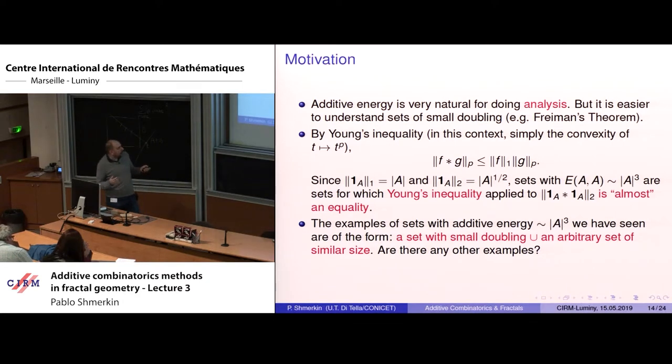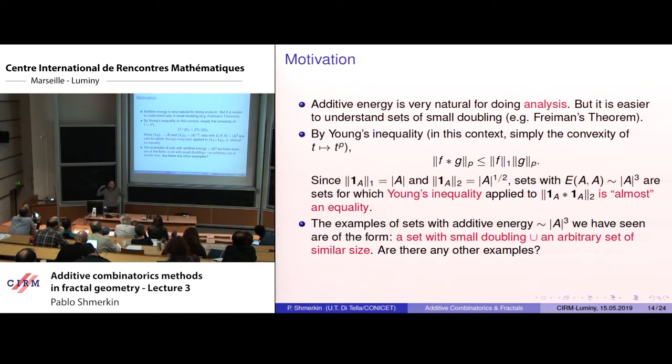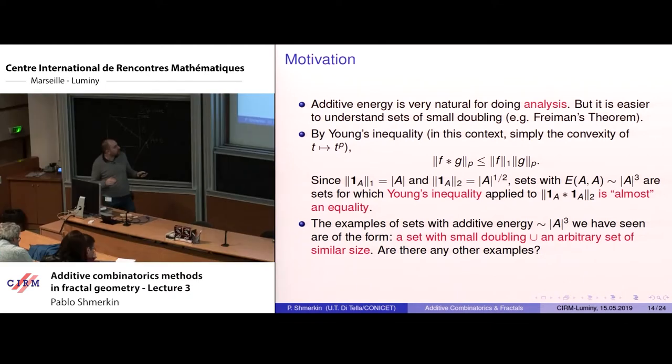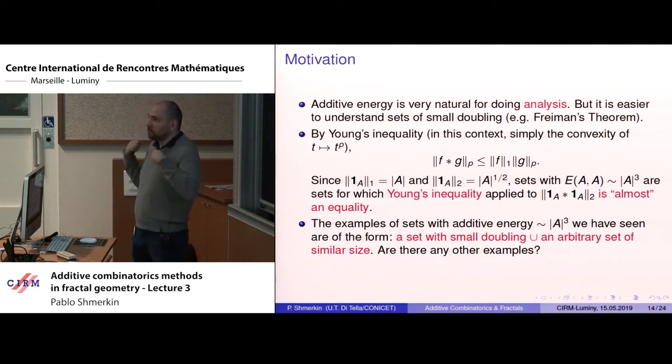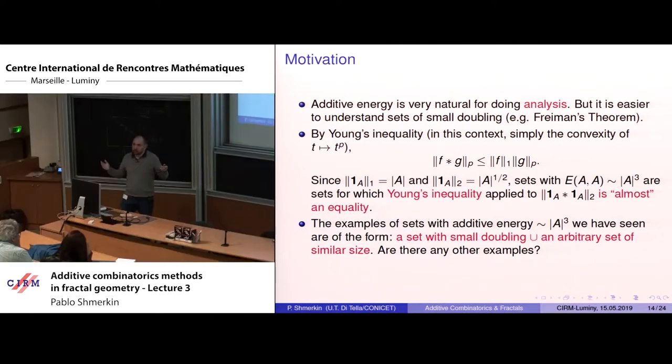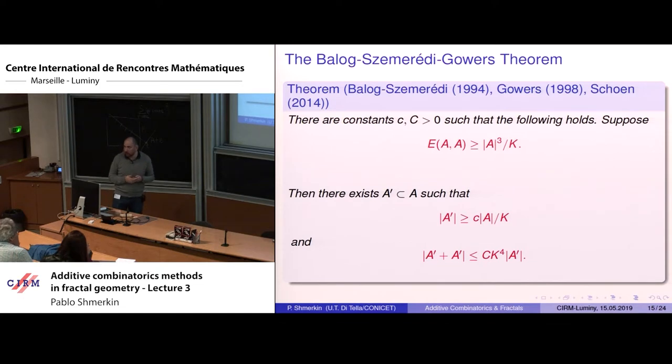So the question is, are there any other examples of sets with very large additive energy? We would like to understand this because it will give an answer, in one specific instance, to the question I asked at the beginning: in what context is there no gain in smoothness measured by L2 norm when you convolve? And the Balog-Szemerédi-Gowers theorem tells us that there are no other examples. These are the only examples, in a quite strong quantitative way. So if you have a set with very large additive energy, with no gain in smoothness, then it contains a subset which is very large, which has very small doubling constant. So whose sumset is very small. This is exactly the content of the theorem of Balog-Szemerédi-Gowers. So here it is in a bit more precise way.